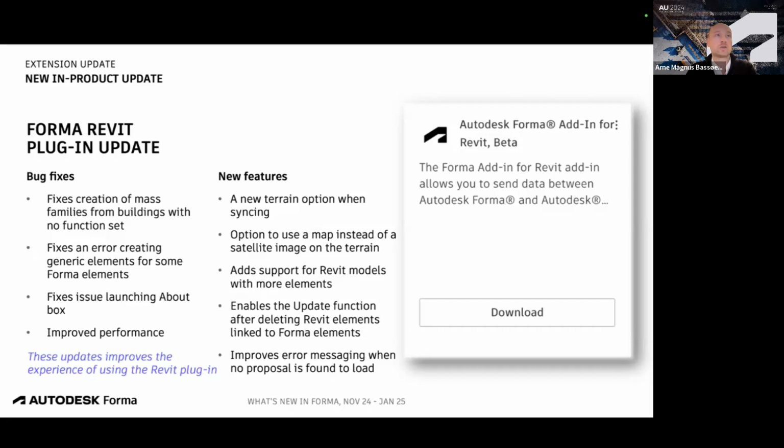The plugin now supports more elements being brought into Revit. And I think this is quite a good one as well: if you bring something from Forma into Revit, and you delete it in Revit and sync, it will now also be deleted in Forma. I think it's just a nice way of doing things. And of course, if you draw something new in Revit, it will be synced to Forma too.